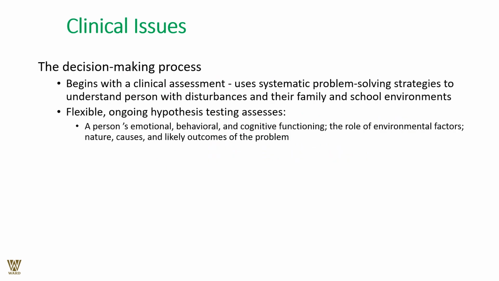First and foremost are the clinical issues in terms of decision making. In decision making, what are we looking into? What is the problem that we are trying to address? Can we figure out certain viewpoints, outcomes, and strategies for the person with disturbances, their family, and the environment, as the case might be? It should be flexible. It should be an ongoing hypothesis about personal, emotional behaviors, cognitive functioning, the role of environmental factors, nature, causes, and likely outcomes of the problem. This is what we should always strive to achieve in the first place.